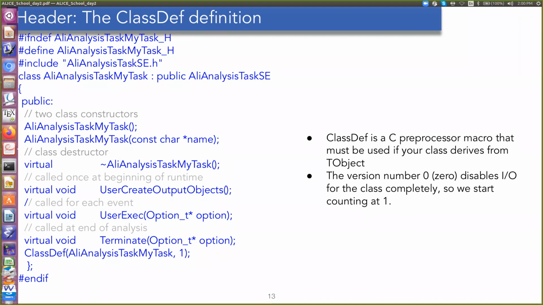Now, if you add another such member, say pT, and define it like pT equal to 0.15 and then put a double slash, then you will have two persistent members. In that case, you need to increase this argument value from 1 to 2. If you do not have any persistent member that you allow for streaming in ROOT, you can use 0 or 1, it doesn't matter. But if you put more than one, then you need to increase this argument number from 1 to 2, 2 to 3, and so on. Okay, thank you, sir.